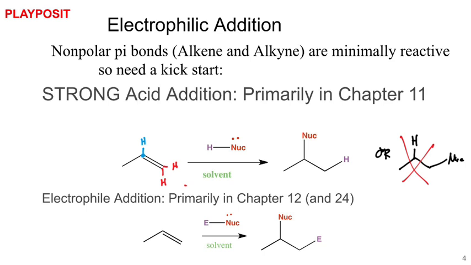Electrophile addition, instead of using acids, use a strict electrophile. And now we have to memorize a whole new set of chemistry, except hydrogen was positive, it went to the negative atom. The electrophile is positive, it goes to the negative atom. You mean the chemistry is identical? Yeah, it is. So if we focus on the chemistry, we don't have to memorize some nonsense rule.